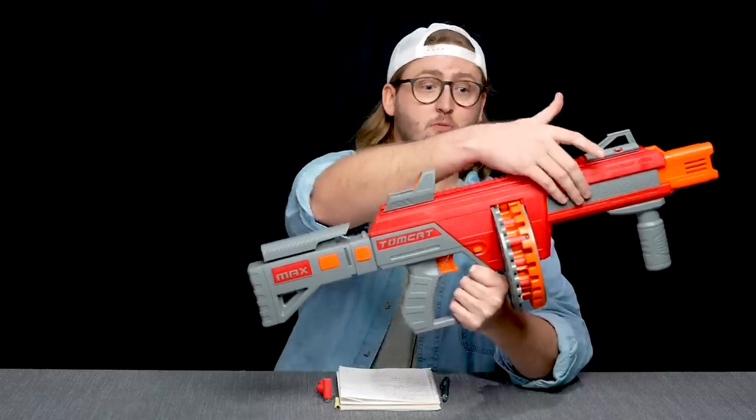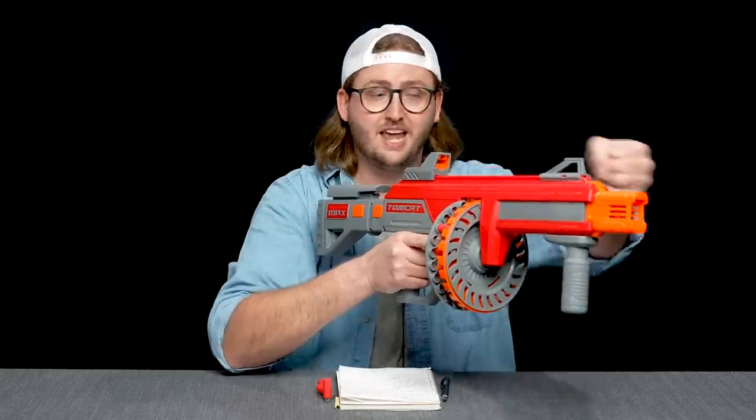Customizing your blasters to fit your body type is a big deal for prolonged play experience. It just makes it way more comfortable. And especially when you're rocking this super heavy prime trying to slam fire off 50 rounds, having a nice stock custom fit for your length is really important. This is a great stock. You can adjust it to your body. I'd recommend you just play with all the settings right when you buy it and set it to your body type. So overall, really great stock, highly customizable.